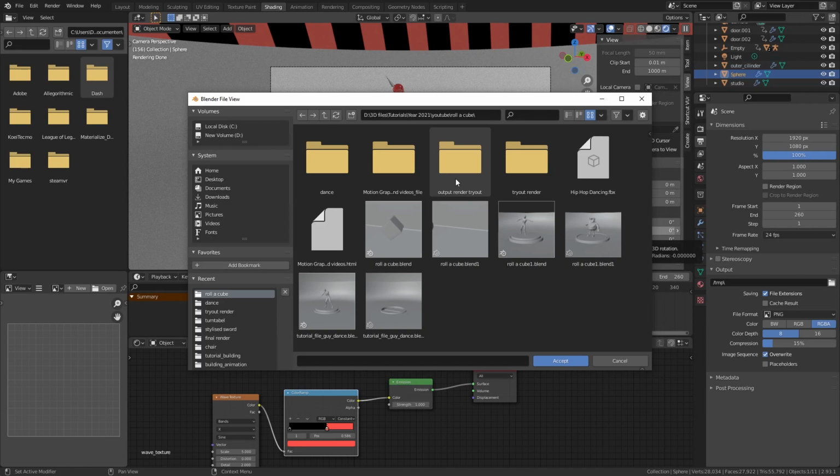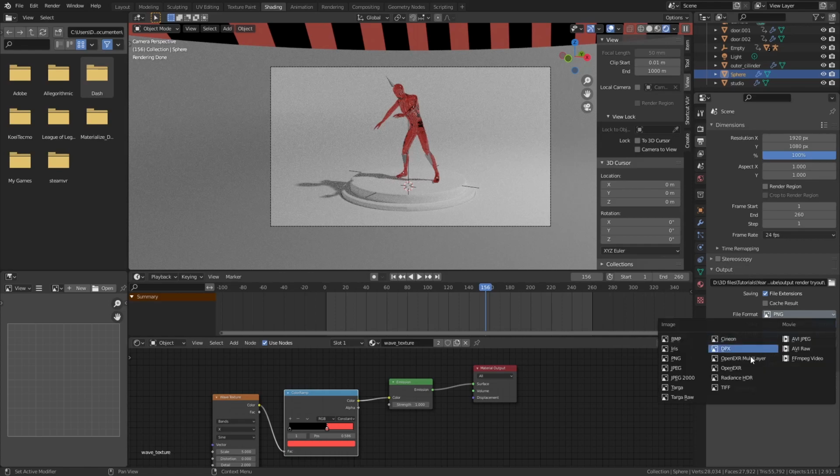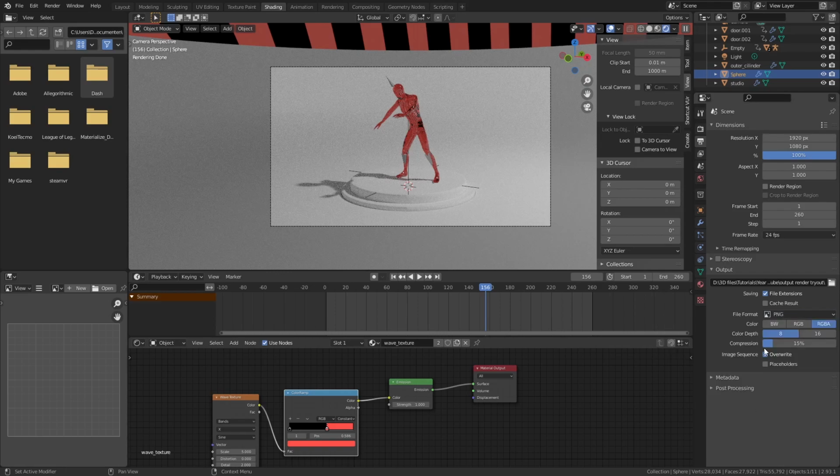Who cares? Select that. Accept, and now you can see that underneath the output, every single image that you're gonna save here is gonna go there. I personally render with PNG, and that's just because I like to compile my whole animation inside of Premiere Pro. I like to throw all of these single frames in there. But if you want to go TIFF, that's totally fine because you have a bit more color information, right? So in this case, I will keep it this. Could go up with the color depth as well.